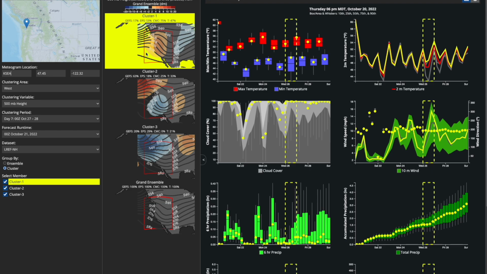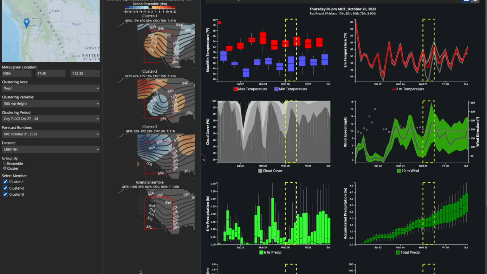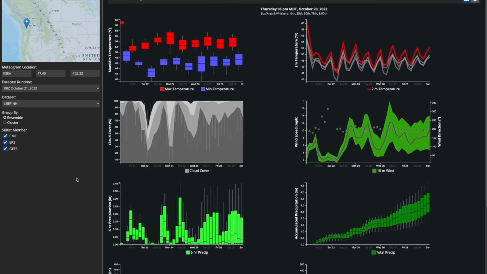And you can see in Seattle, I'm going to click cluster 1, obviously the warmest cluster. And you can see the temperatures here in the top right. Cluster 1, it's 54 degrees. Cluster 2 has 51 degrees. So again, not a big variation in the clusters for this particular case, but the differences can actually be quite large at times.